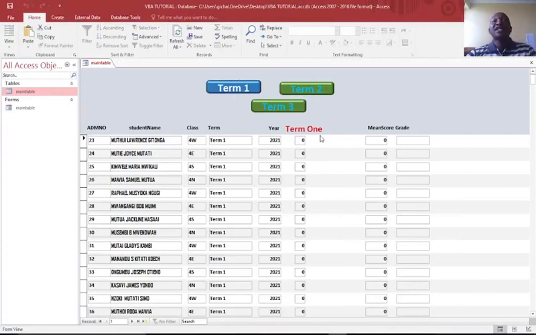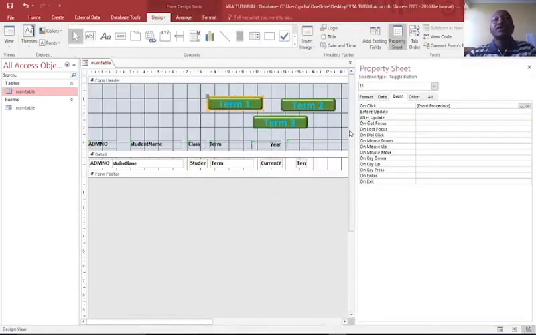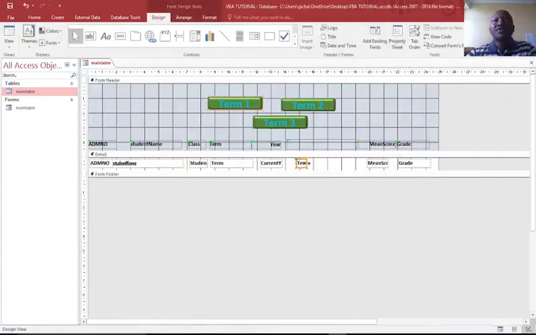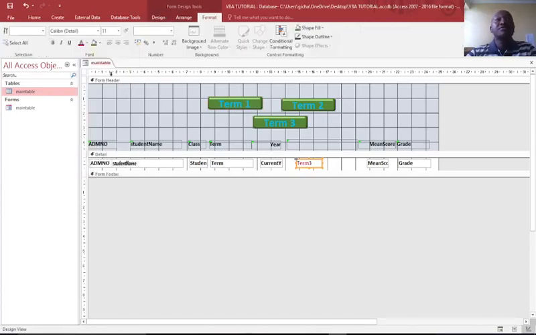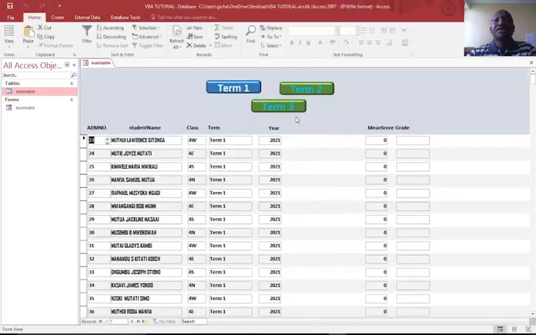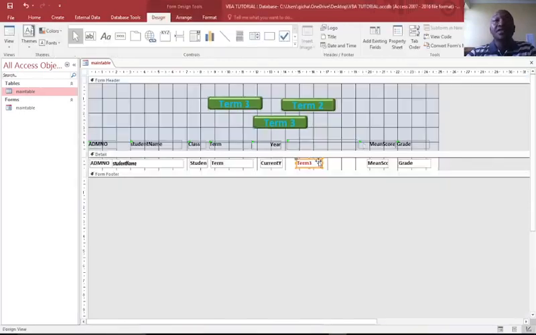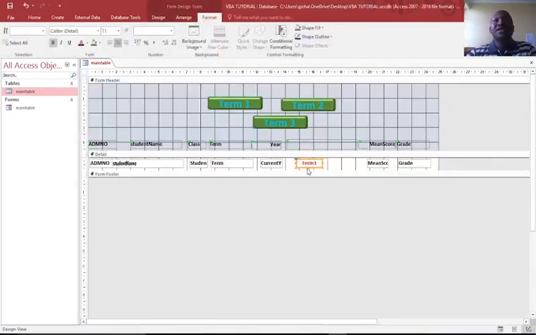That means when I click on this, see for yourself, term 1, and then the marks for term 1 will be shown and you will be allowed to fill them in. You can just increase the size of these and give them maroon and bold. If we hit this one, you see now the mark will be displayed. You can also center it. The mark should be centered. Then we go now to code the next one.